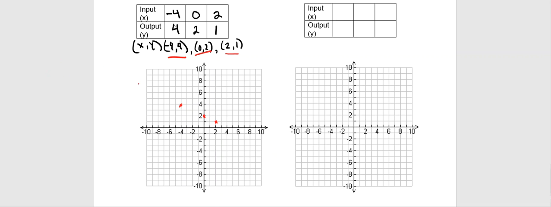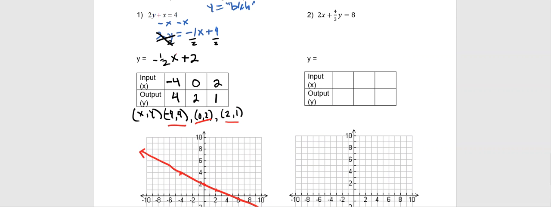I don't have the ability to use a ruler here, but you will use a ruler and you will draw, better than I can hopefully draw right now, a nice straight line through the 3 points that you plotted, and you're now getting the end result that is a graph line for this equation right here. So you are coming up with a line that represents the infinite number of points for this equation. We just happen to find 3 of those infinitely many points.